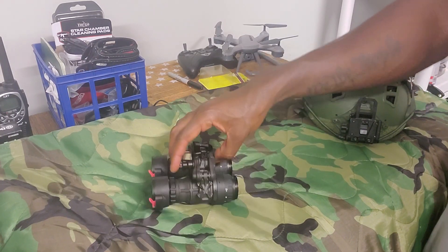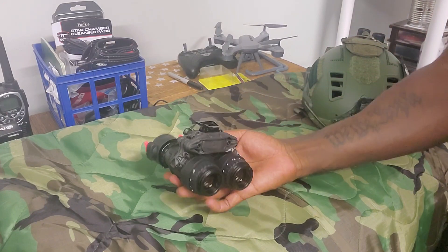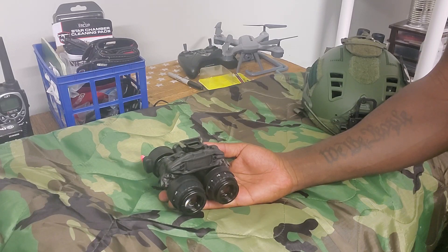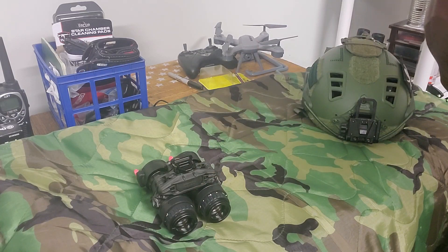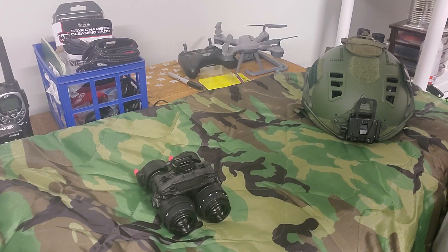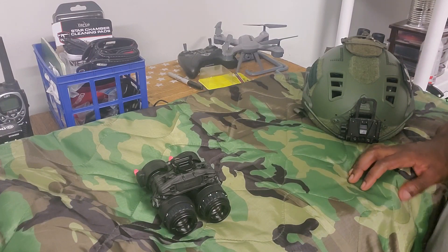When I first got into night vision I started with a PBS-14, then moved on to RNBG's. I was really hooked on the binocular system because I didn't love the monocular — especially in the woods at my old place where it was super dark. It posed its own limitations for me personally. So I moved into the RNBG's and Green Fox as well, Gen 3, which is what my PBS-14 was. That was pretty cool, but then I wanted articulation and I also wanted to try white phosphor.